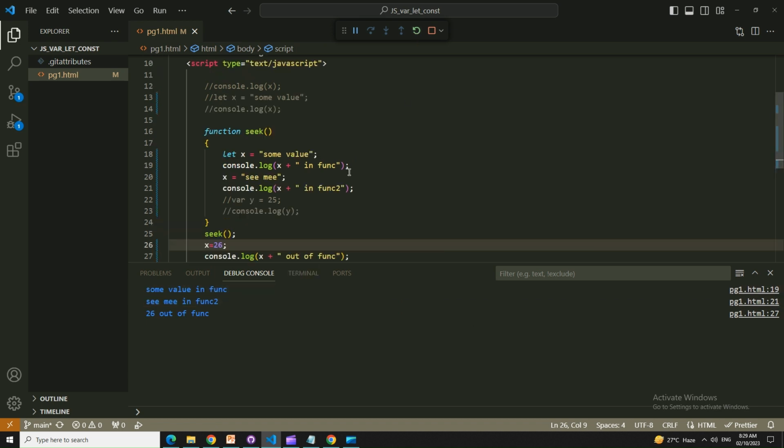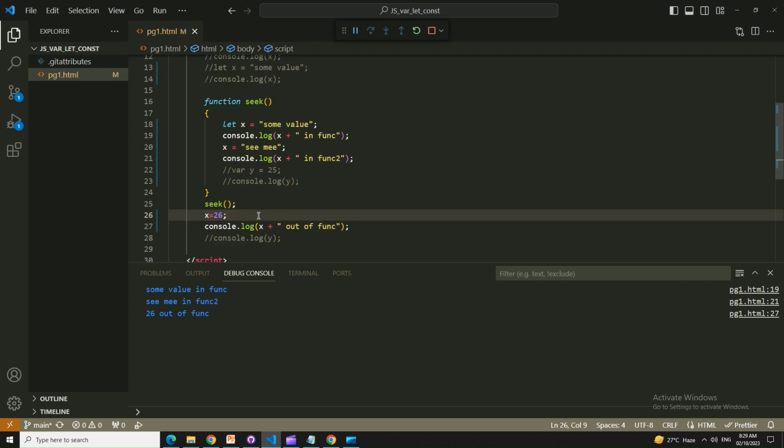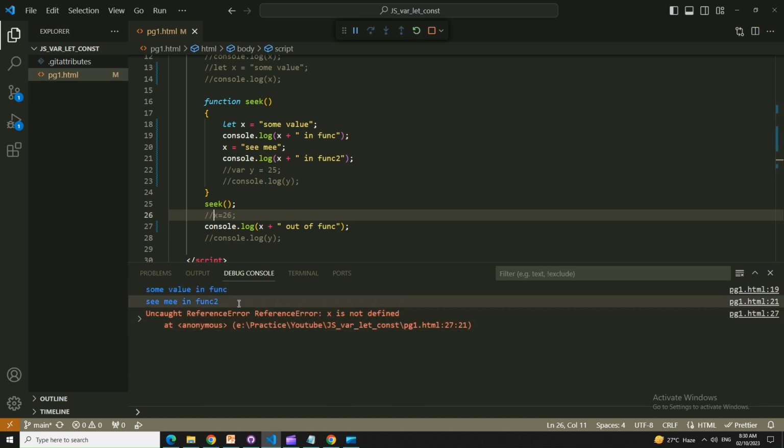So here what we did is we tried to access the value of x outside the function, but only after adding a value to it. Only after putting a value into x, though it's declared inside the function in case of let, but we are trying to access with a changed value. In that case, let will not throw an error. Otherwise, it will throw an error. If I'm trying to access the value of x without assigning anything, it will throw me an error.